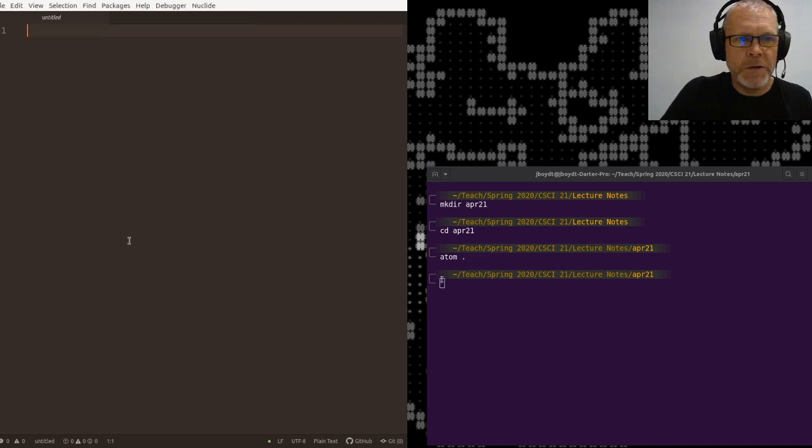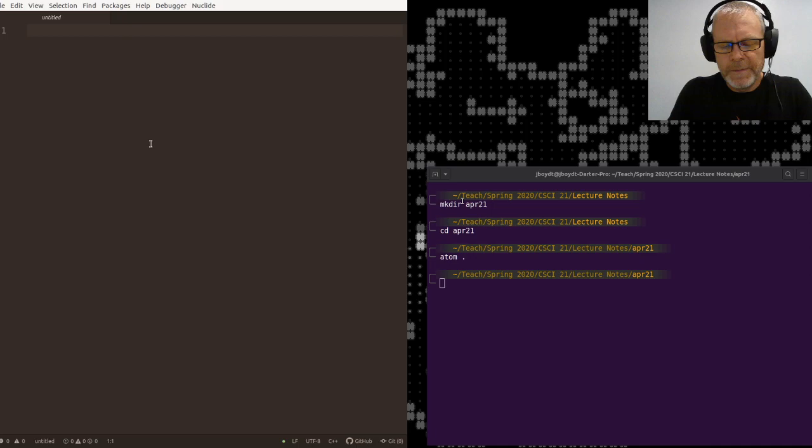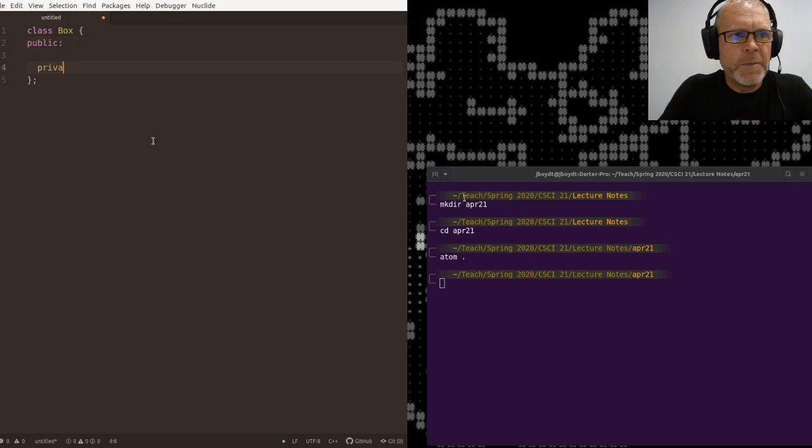Okay, so we've been creating classes up to this point, and most recently linked lists with nodes. But let's just look at a class that I'll call Box, and then I'll put something inside of it. I don't really care about the public interface just yet, but in the private section, let's say there's an int contents.